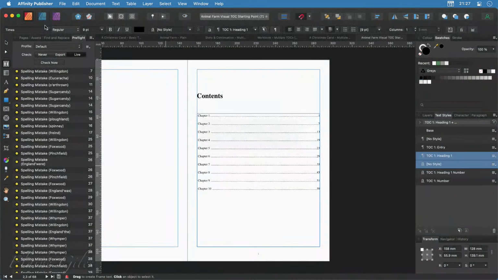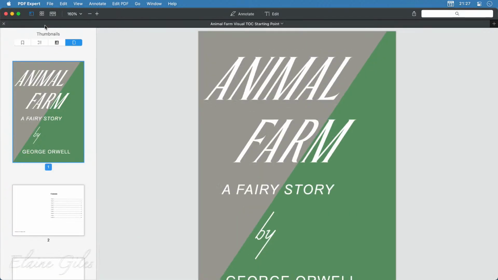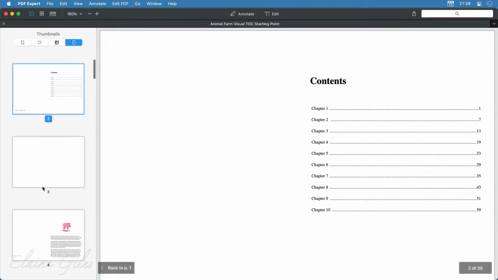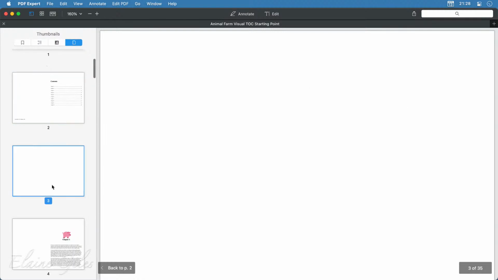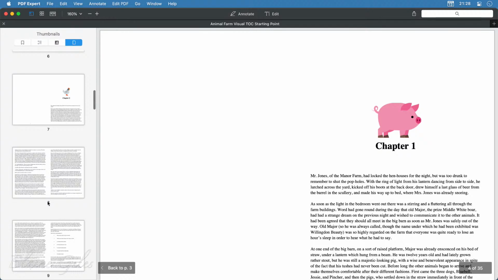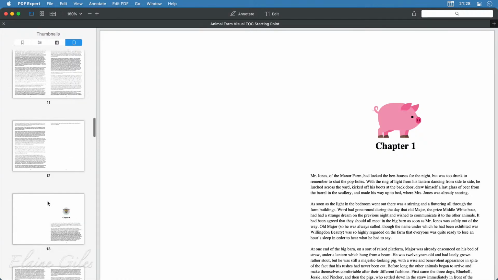Right, so it's put that on the desktop and it will open it. So it will use the default app and eventually that will appear. And there it is on the other screen. Right, so it has output that content. Front cover's fine. Then it goes to the spreads. So there's our table of contents. That was the one that we overflowed to, and here's the ones with the images of the pigs and all the other animals. There we go.